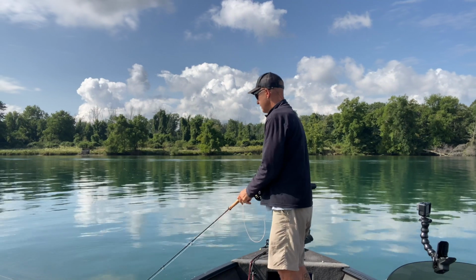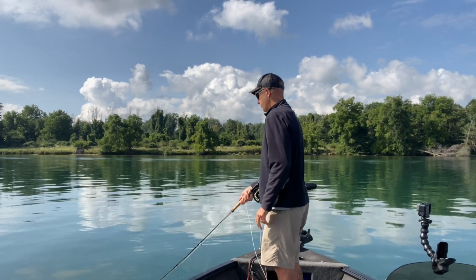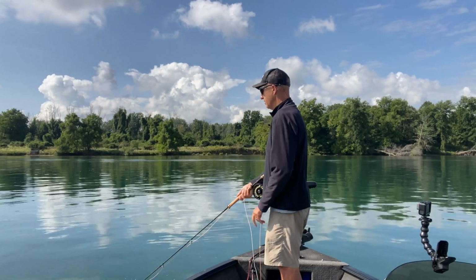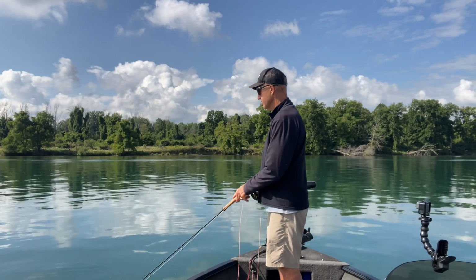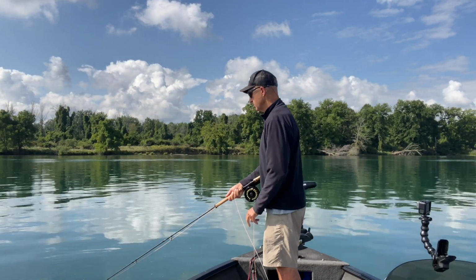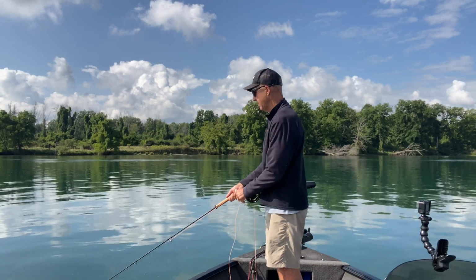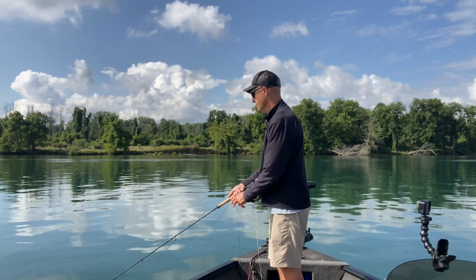Very efficient. I've been fishing this way now for about 3 or 4 years. I never really see myself going back to a single hand rod, particularly on larger water for muskies. I really think it's something that'll continue to grow in popularity among fly fishing muskie anglers. So, I encourage you to give it a look.